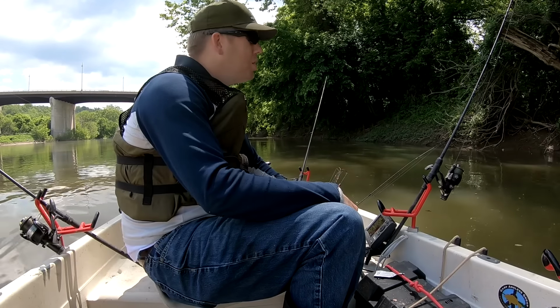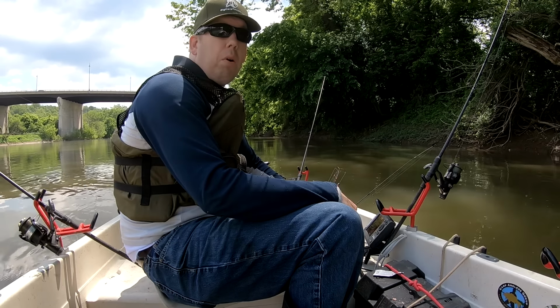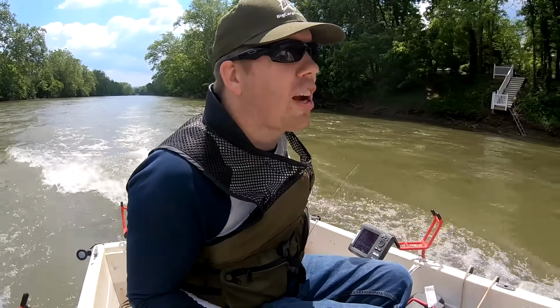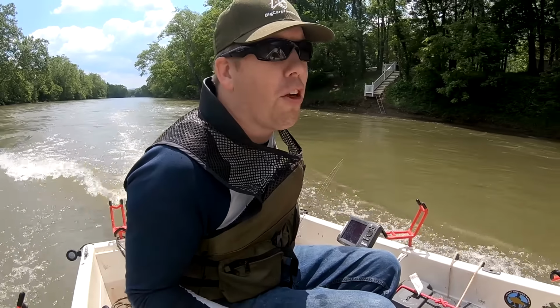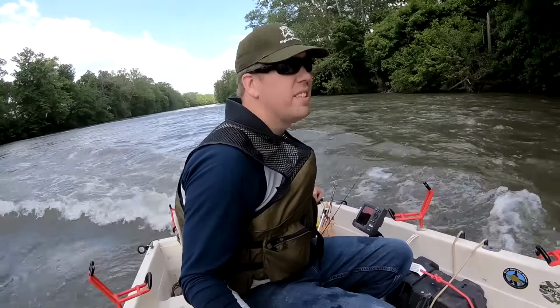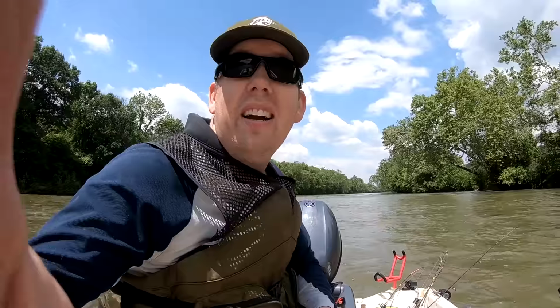Well, this is a beautiful spot, but it has not impressed me. Not even a panfish. So we're gonna pull up anchor and go try somewhere else. Well, I just clipped my first rock. No damage done, not a big deal, but it's ominous. So I don't know how much further we're gonna go. Man, I nailed that rock. Well, hit some rocks, killed the engine, and dinged the prop a little bit. I think we'll be okay.